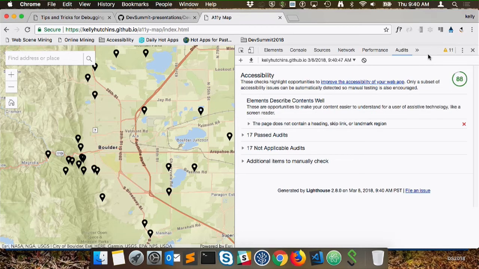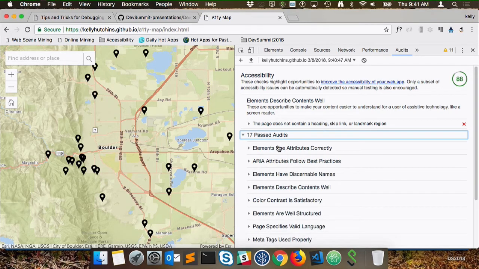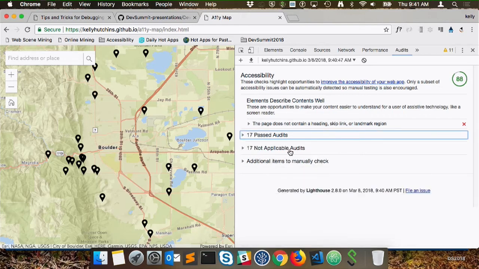If you're writing a progressive web app, it'll analyze your app to see if you meet the requirements. There's also one called accessibility. So I can run it against my app, and it will tell me my score, how well I've met the requirements. It'll tell me things that I'm missing, audits that I passed, so I know what I'm doing right, and audits that didn't seem to apply to my particular application.